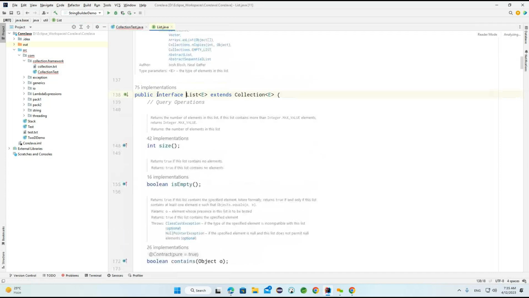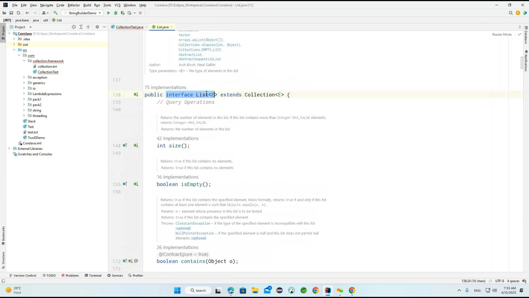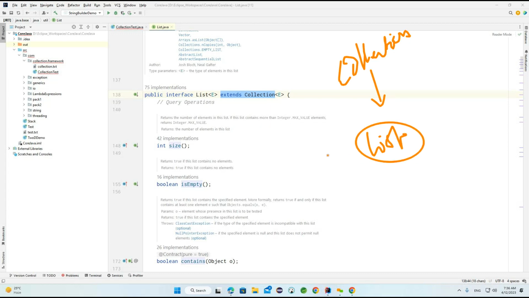If you observe carefully, List is also another interface, and it extends the Collection interface. Whatever Collection interface we discussed yesterday, now List is extending it. What is the hierarchy basically? This is the root interface, and from this root interface we extend the List interface. So this is the sub interface and this is the super interface. So far we have a one-to-one relation, one super interface and one sub interface. But after completion of the List interface, this hierarchy is going to change.